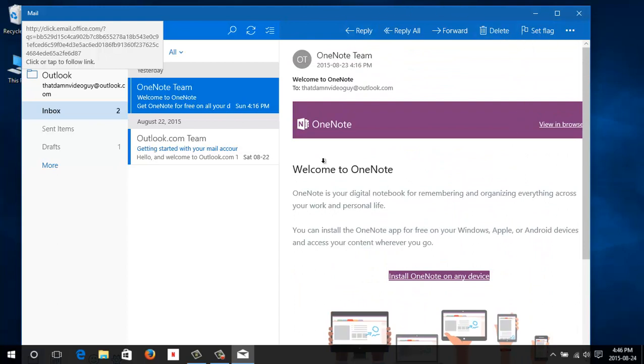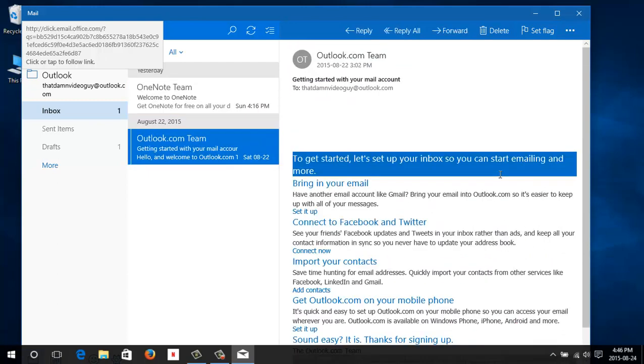Okay, so it is a really good working app. It works just great compared to the old one. And you can use this to look after all of your mail right from within Windows here without having to download any kind of client or go into the web interfaces of those emails.